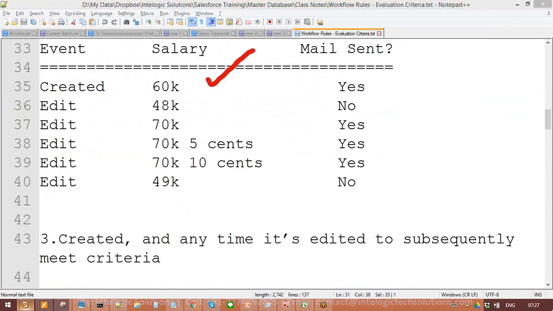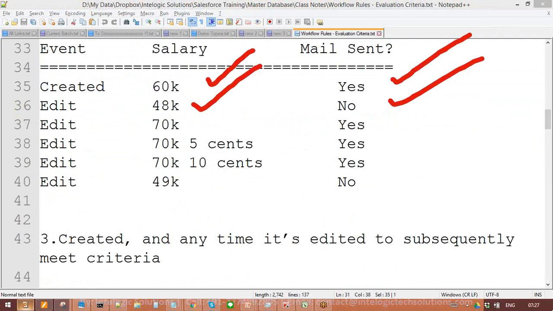Record created, salary 60, mail sent. Yes, of course mail is sent. Next, I edited the record to 48, mail sent? No, naturally it's not going to send. And mail sending is an action. There is only one action for this workflow rule: send an email to CEO or manager, whatever.